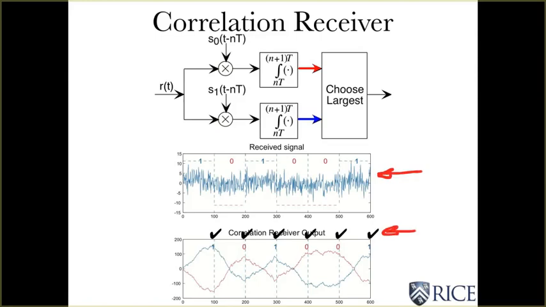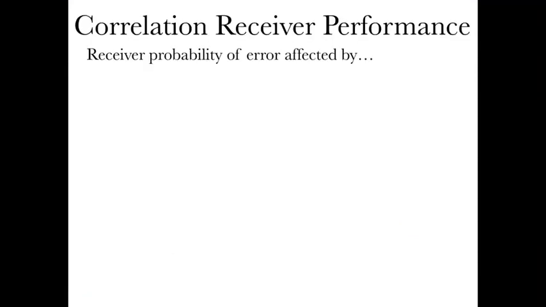Even for this signal to noise ratio in this example, eventually there's going to be a time in which the correlation receiver picks the wrong bit. A 0 will be sent, and it's going to say, no, a 1 was sent, and it's going to be wrong. There's no way of correcting that because we're assuming the only link between the transmitter and receiver is our noisy channel. Well, like I said, what is this probability?